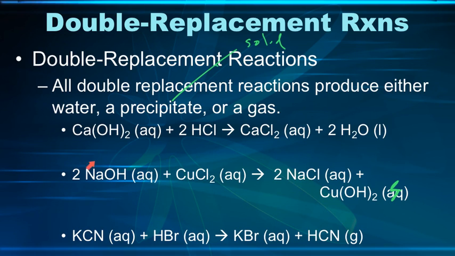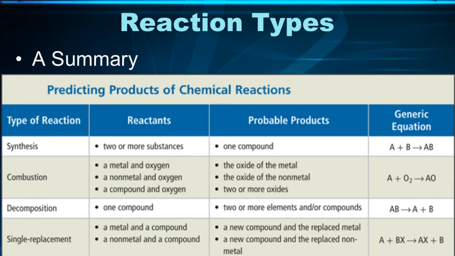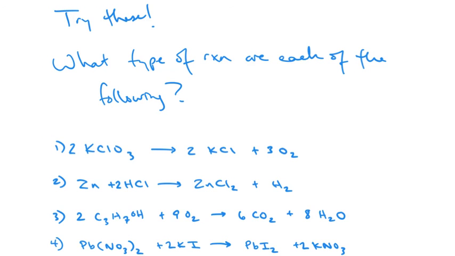We are going to focus in on this second one for now, which are precipitation reactions. This first one is part of a neutralization reaction, which you will see when we talk about acids and bases. This slide is just a nice summary of everything. So if you're not sure, this might be a good place to look. Go ahead and give these a try, and we'll see how you do.